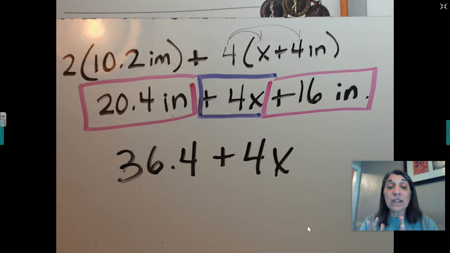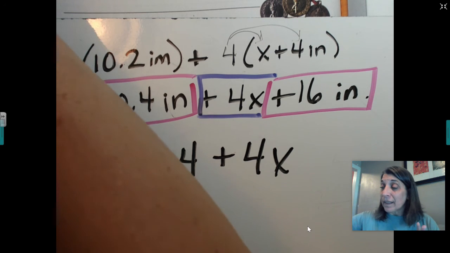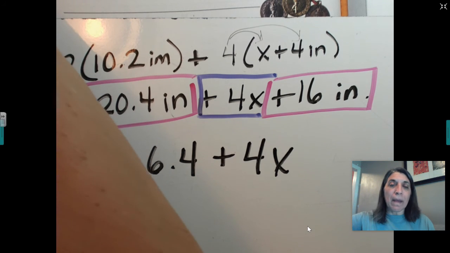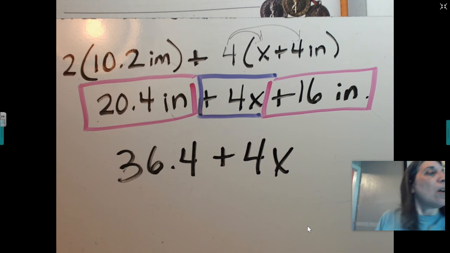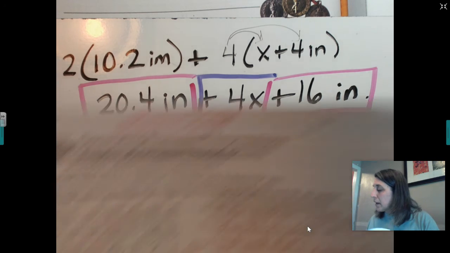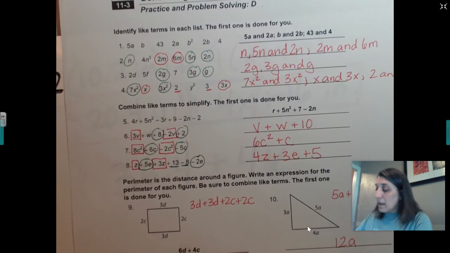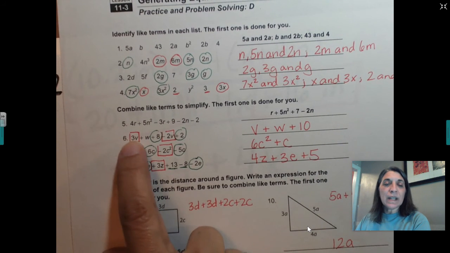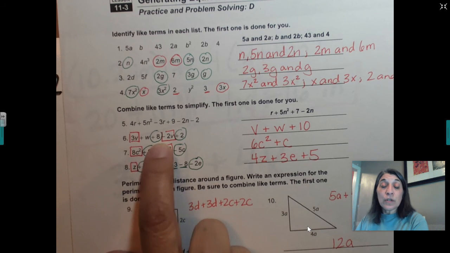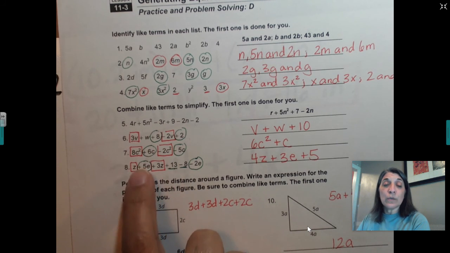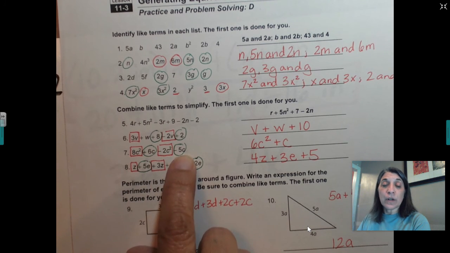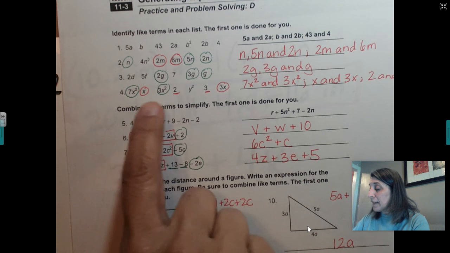And if you don't want to use colors, guys, if you're like, I don't want to get colors out. Most of the time, I don't use colors when I'm doing my math homework. But if you saw on the answer key the ones that you did yesterday, okay, I did use colors. I take that back. On the answer key, I don't know if your mom showed it to you, but I just did boxes and circles. But I did use 2 different colors, but you don't have to. You could just do boxes around one term and circles around another term. And then if you had another term, you could just underline it. That's what I did up here.